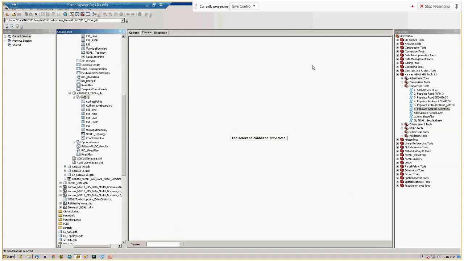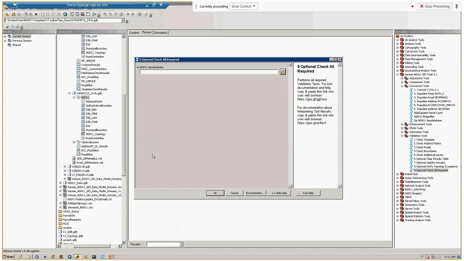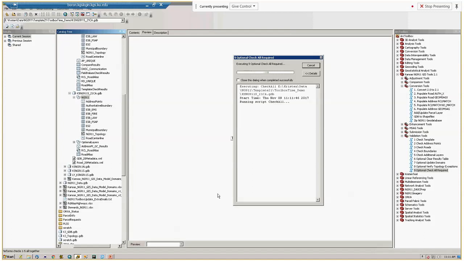So at this point in time, review manually any records that you know are in weird areas, just to make sure that these new indicator attributes are reflecting the situation correctly. It's really going to help out with various things on down the NG9-1-1 line if this information is populated correctly. So then, as a final step, you can rerun the 2.1 geodatabase through the number 9 check all required, just to make sure that everything's nice and clean. And I won't make you sit and watch this whole thing.